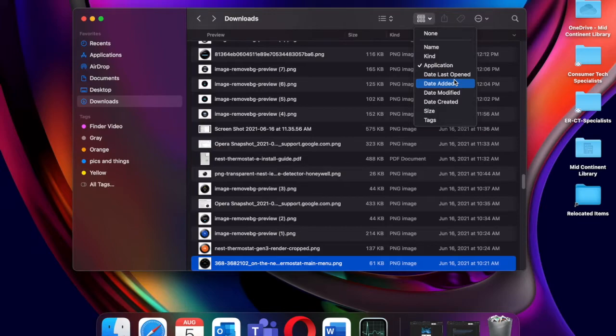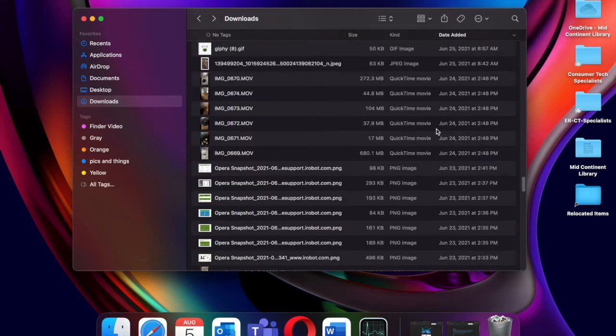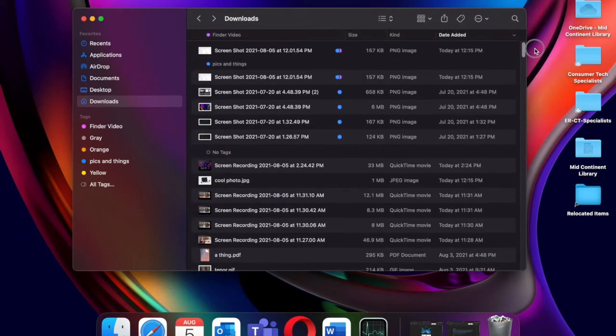And then there's the date created, so that generally sits with, like, if it's a file that you've downloaded, that's going to match with your date added, but if you created a folder or something, it'll change up for that. And then, going down, you go by size, which is going to be your file size right here, and then tags. So if you have any tags on any of the things in your files, in your Finder, it's going to pop up like this. So right now I have one screenshot in the Finder video tag. I have 5 of them in these pics and things tag, and then after that everything is no tags, because there's just not a lot of tags in use on here.